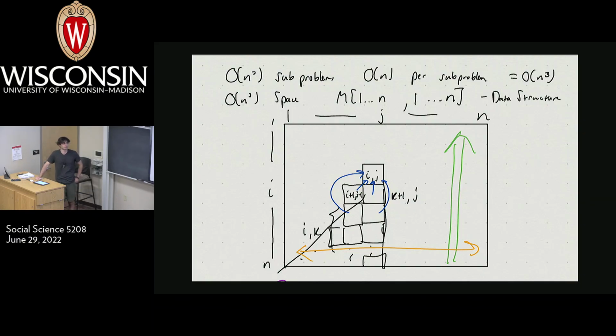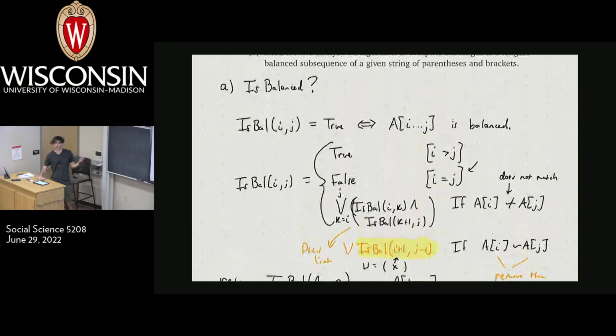Yeah, so do you remember, on Monday's lecture, we did the maximum independent set problem. And in there, the memoization structure was a tree, and we did a post-order traversal of that. And we'll do another tree problem today too. So to answer your question, this data structure could be anything. It's just whatever matches the problem you're working on. So this thing could be a Fibonacci heap if you're doing a really hard problem. It could be some very strange data structure like a disjoint union. It could be any data structure. We've just mostly been doing arrays because the problems we were trying to solve were array problems.